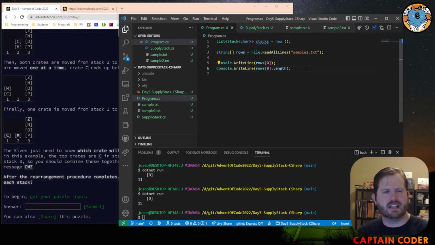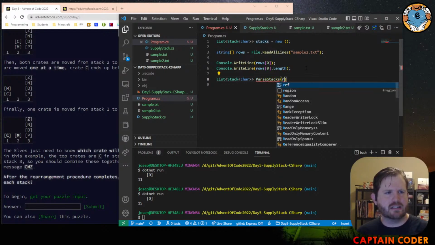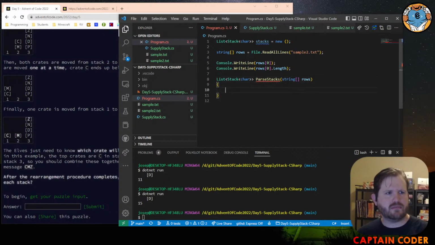All right, so we need to loop through until we get to a line that has like the 1, 2, 3, 4 on it. So we're gonna write a function called get stacks, I guess. List stack char parse stacks. This is gonna take in a string array rows, and it sort of is gonna start at the top, and we're gonna say int stack count is equal to rows of 0.length plus 1 divided by 4. So that's how many stacks we're gonna have.